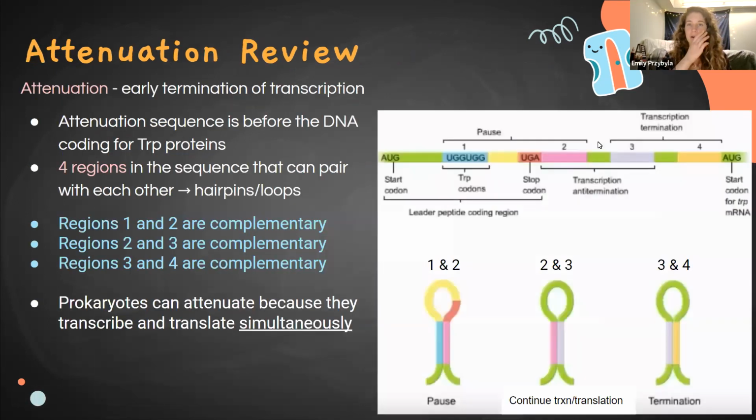So scenario 2, attenuation. Now we're going to talk about attenuation. So Rosella, do you want to do the attenuation before I move on with tryptophan? Sure. Okay. Unless you want to do attenuation, it's fine with me. I don't care. You seemed really excited, so you can do it. Okay, I have not looked at this slide though. This is the exact slide.